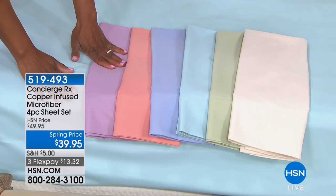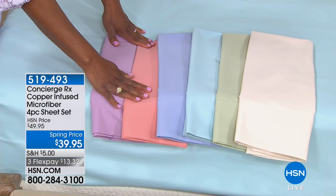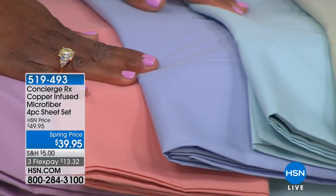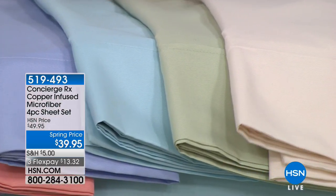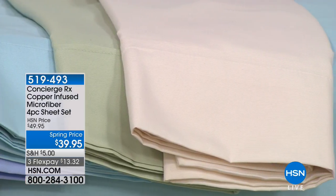What luscious color are you going to choose today? We have the lavender, so pretty. We have the coral. We have your blue, not to be confused with your lovely aqua. Does this look like a spa? So tranquil. The sage and the ivory. What a luscious palette of colors. And the ivory is the most limited.